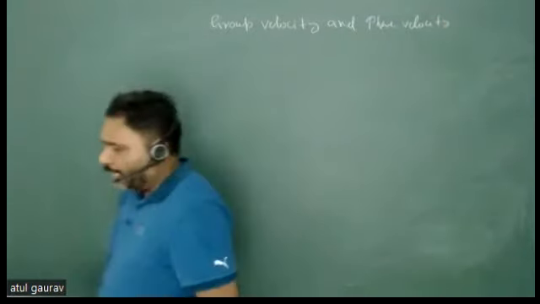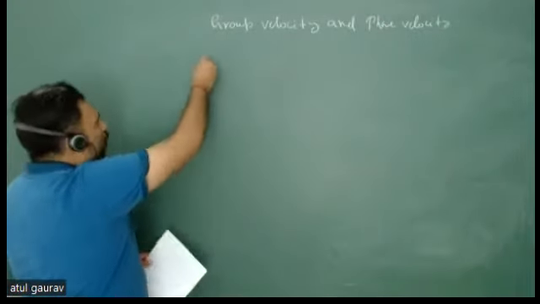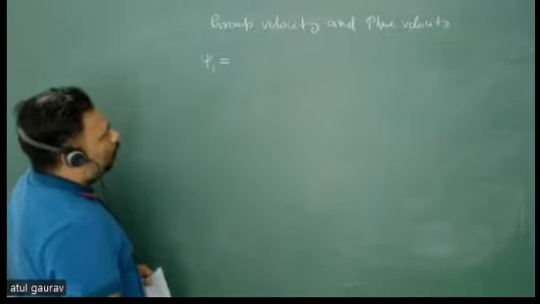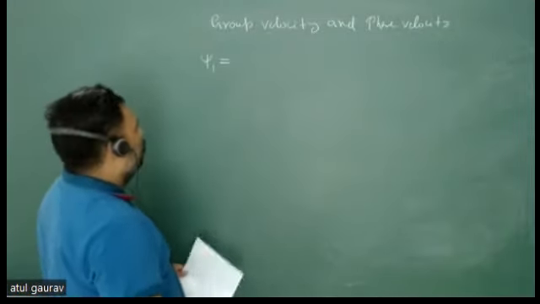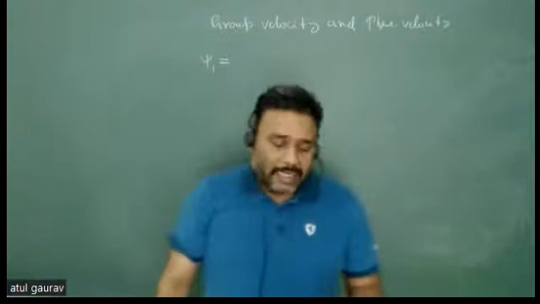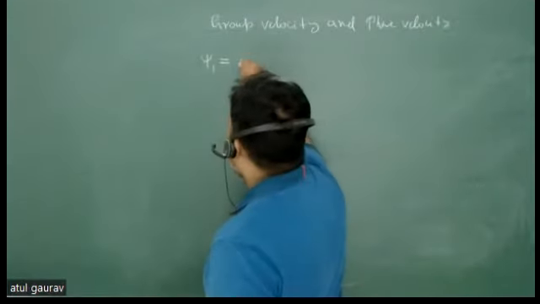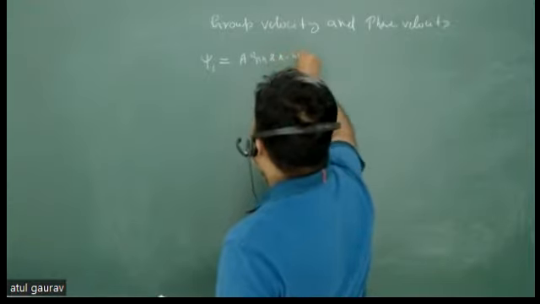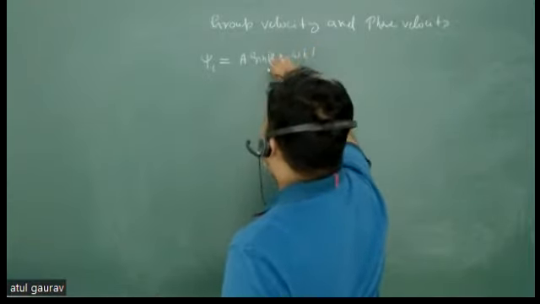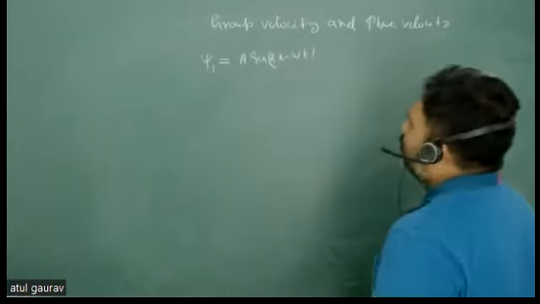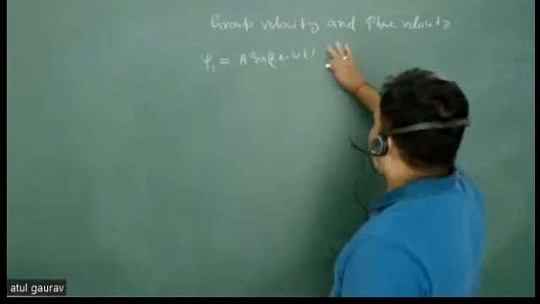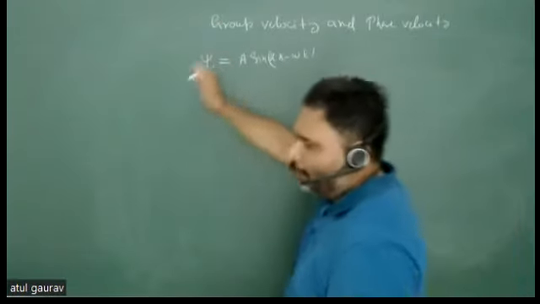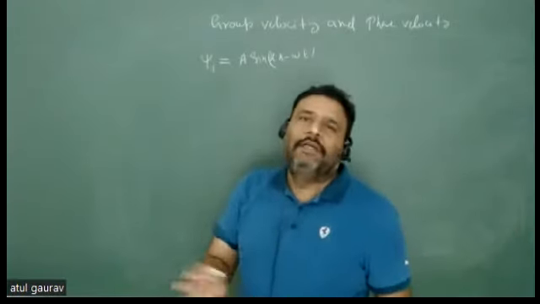I have a wave and I am denoting it with the quantum mechanical notation, that is psi 1. You can take anything. You can take y 1. Don't worry. So psi 1 is equal to a sin(kx minus omega t). You can take omega t minus kx, nothing to do with this. Okay. And you have to take actually n number of waves, but if we are doing the superposition for n number of waves, it will be a little bit messy.